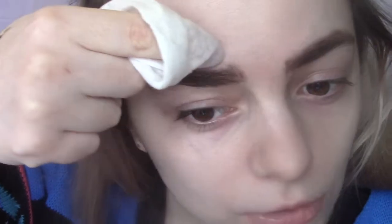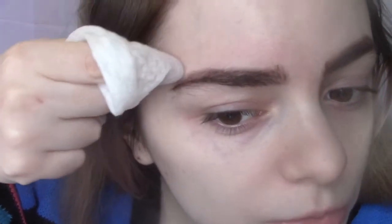Okay, I think I really like this. It's not really clumpy, because that's my main issue with tinted brow gels, some of them come out really clumpy, and this one just seems fairly natural, and it just does what you want it to. It just brushes through your brows and sets them in place. Obviously I'll have to see what it's like on its own at some point, but so far so good with the brows.